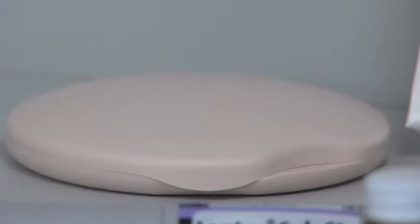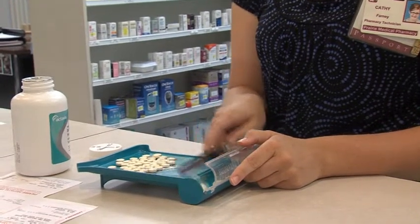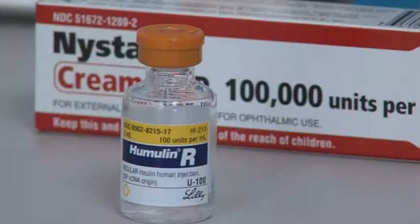Birth control pills were to break down due to the heat, it would be a decrease in potency, and the issue with the decrease in potency would be a treatment failure, and in the case of birth control pills, that would be pregnancy, potential pregnancy. Officials say missing dosages is a big no-no, along with leaving your medicine in a hot car, airplane, or anywhere that is exposed to excessive heat.